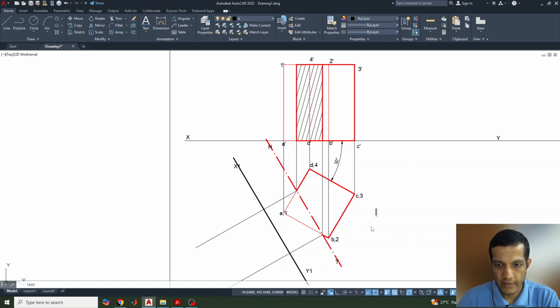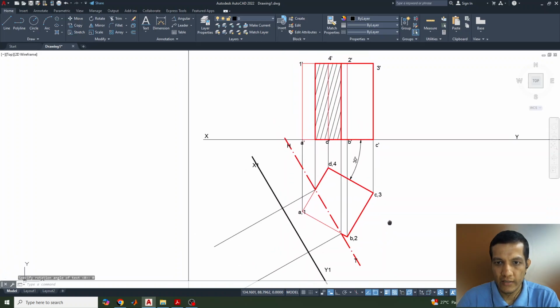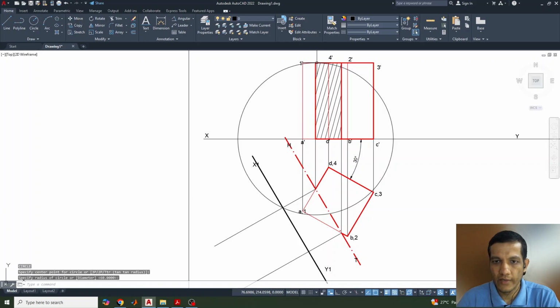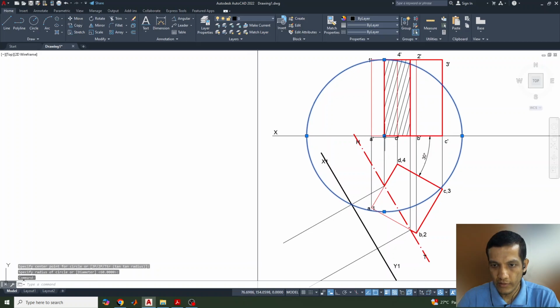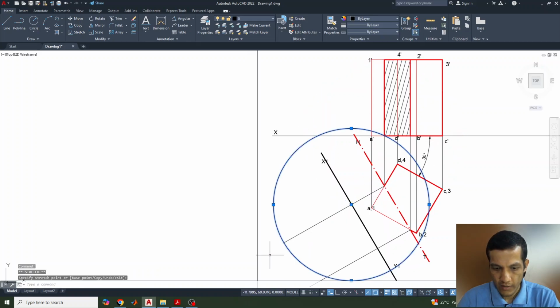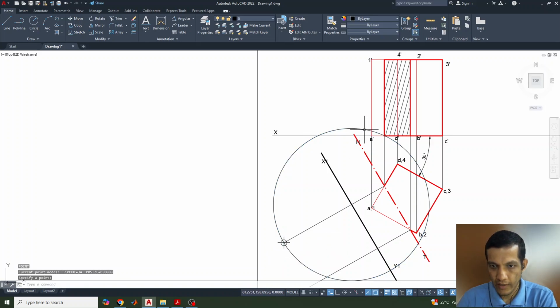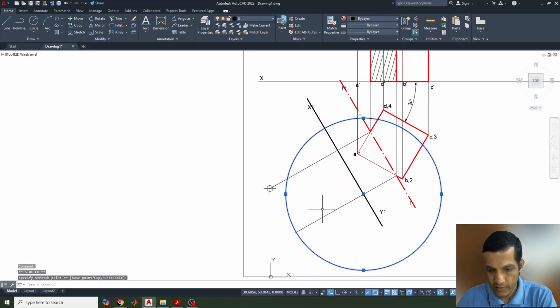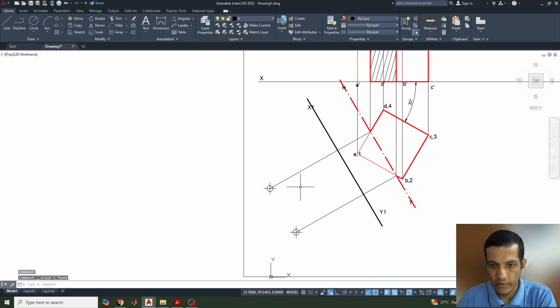So next I'll complete it. For the remaining points, you also need to highlight this cutting part. So I'll go for a circle and measure from here to here. We can measure the distance directly or go in this way also. I'll copy this one, keep it here, select the point and mark it here. Again the same circle, I'll move it from that point to this point and highlight a point here. Now this circle is not required, so delete it.